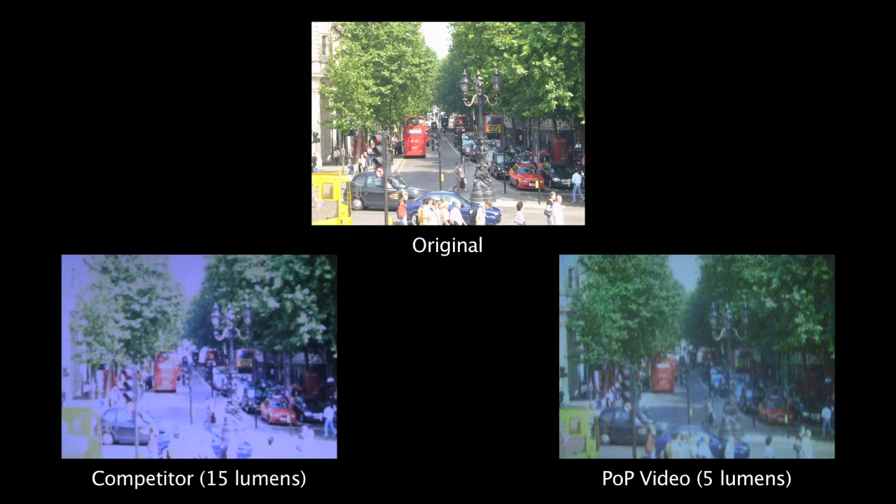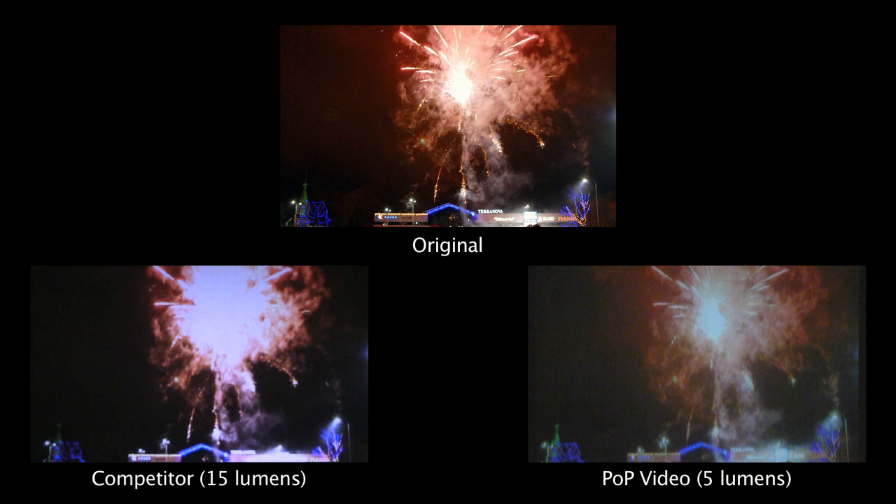Next, we'll use an example of a very bright native image. On the left, you'll notice many details in this image are completely overblown, allowing you to not see any detail in the foreground or in the background. On the right, the projector with more effective lumens — you'll notice the image is much more detailed and much more readily seen. You'll notice on the more expensive, higher lumen projector on the left, many details in the image are not able to be seen. On the right, you're able to see a lot more in the image.